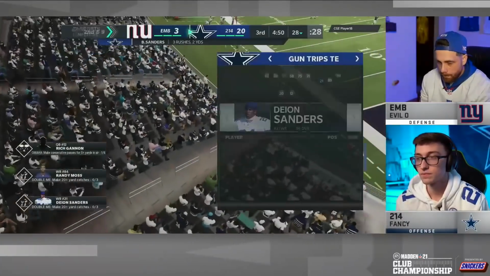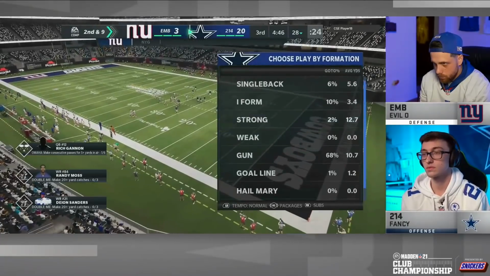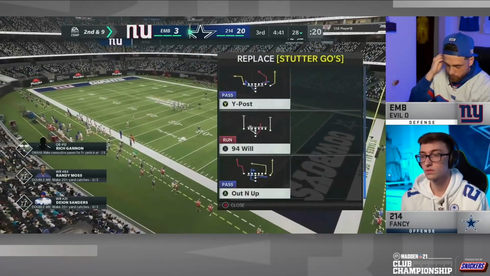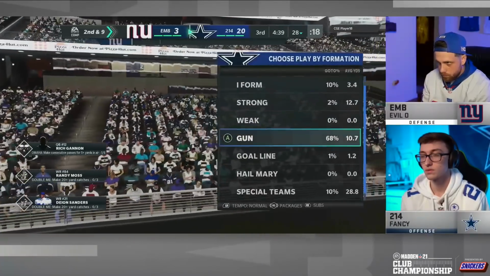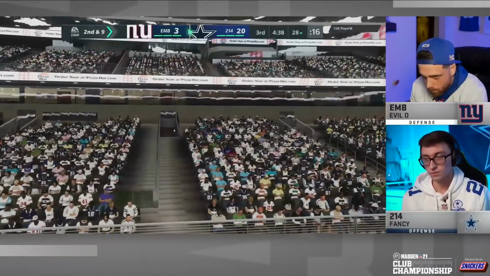Sanders picks up a couple. Only 3 rushes for Barry Sanders. For Fancy, he's not really a runner. He wants to air it out of that trips tight end. And so far, TD, the offense hasn't had to do a whole lot. It's been a lot of short fields. Exactly. Evil O's played great defense. It's just his offense has been hurting him.